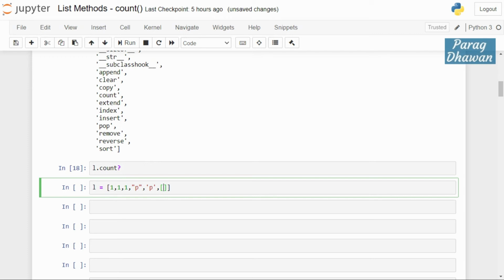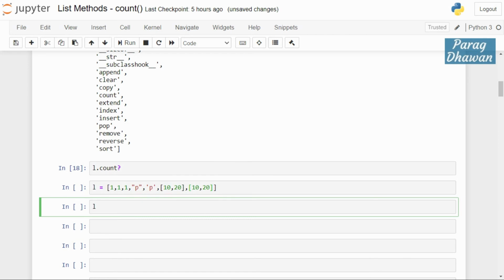Sublist contains elements 10, 20. While giving a string, single quotes or double quotes are valid. Means if you represent a string in a single quote, that's valid, and if you represent a string using double quotes, that's also valid.